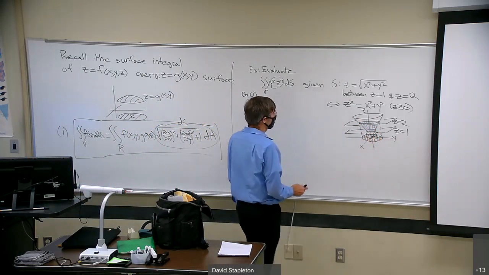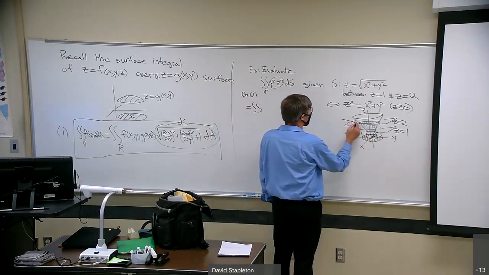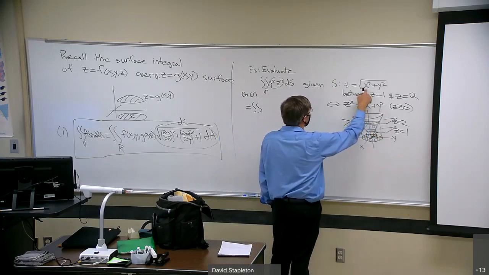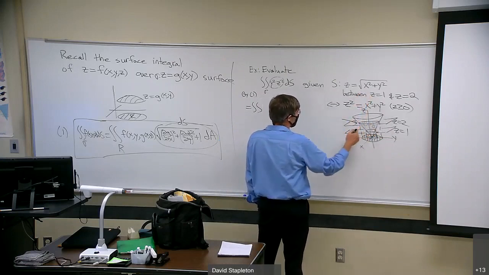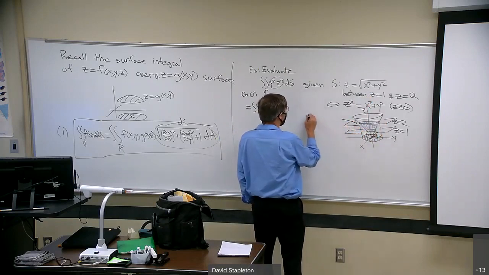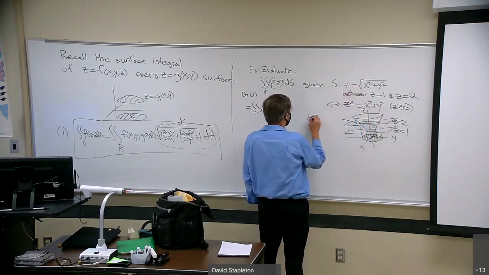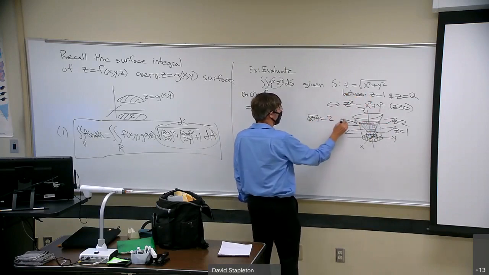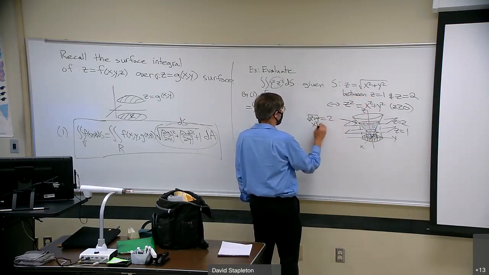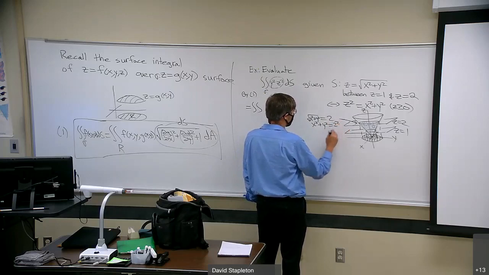There it is. And how do we find what that is? Well, we need to find the intersection of z equals 2 with z equals this. We're intersecting the surface with this plane, and so we put the two equal, where they meet, they have the same z coordinate. So square root of x squared plus y squared is equal to 2. That just says x squared plus y squared equals 4 by squaring. So it's a circle of radius 2, or equals 2 squared is more suggestive. It's a circle of radius 2.